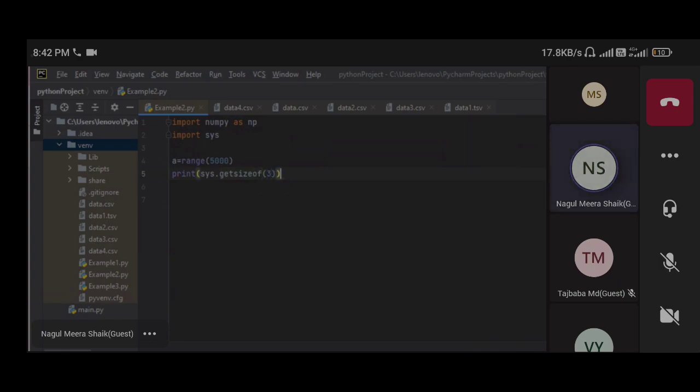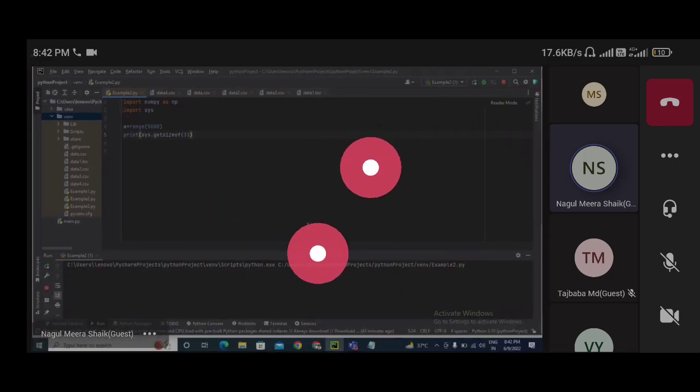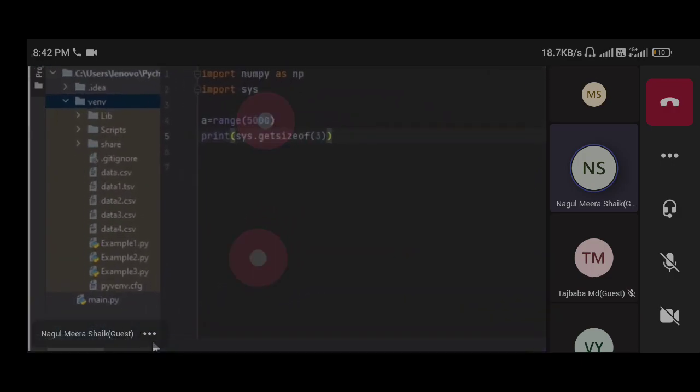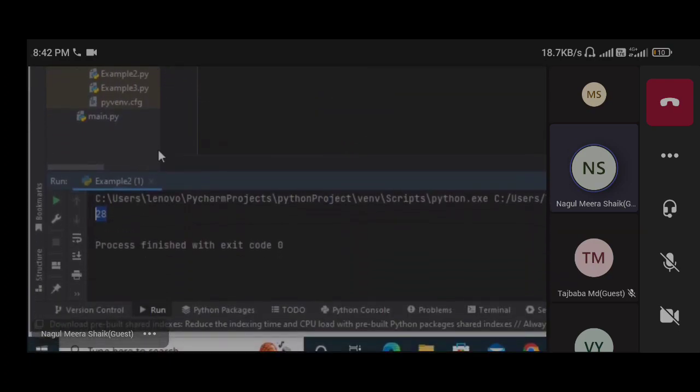First of all, I'm checking for 3, just to store the value 3 in Python. How much memory is it taking? This completely depends on whether you have a 32-bit or 64-bit operating system. Based on this, it will allocate the memory. If it is a 32-bit operating system, it will allocate only 14 bytes. This is bytes, guys. Whatever number we are getting here, that many bytes it is allocating internally. If it is a 64-bit operating system, for one integer value, how much memory is it taking? 28 bytes of memory it is allocating.